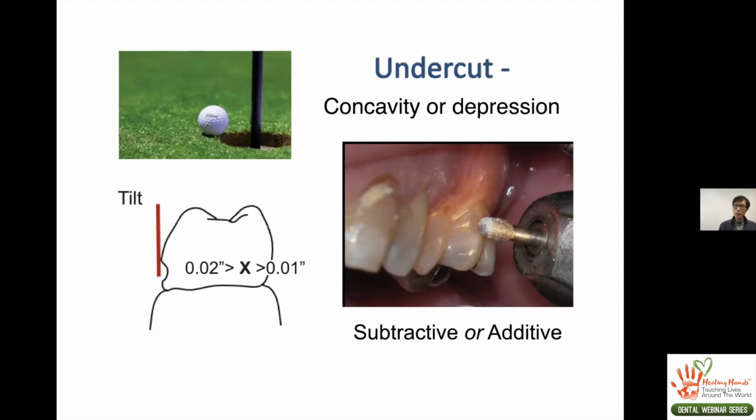Subtractive means we can create the undercut using a burr. Usually I like to use a number 8 round burr so that I can approach from the occlusal aspect and create some type of depression or concavity. Or sometimes I use a round-ended bullet type burr, but I prefer a round burr because I can approach from the occlusal aspect. Alternatively, if there's a significant lingual tilt, especially of mandibular premolars or canines, then we may have to add some composite so that we can reshape the facial axial surface and create an undercut gingival to the height of contour.